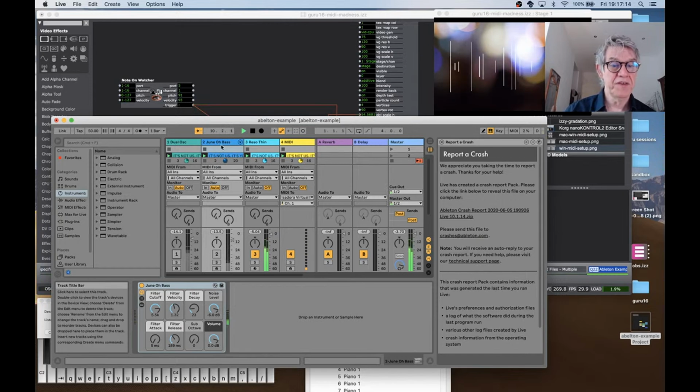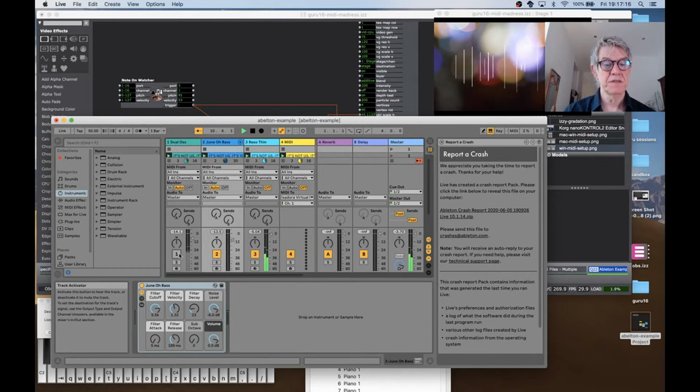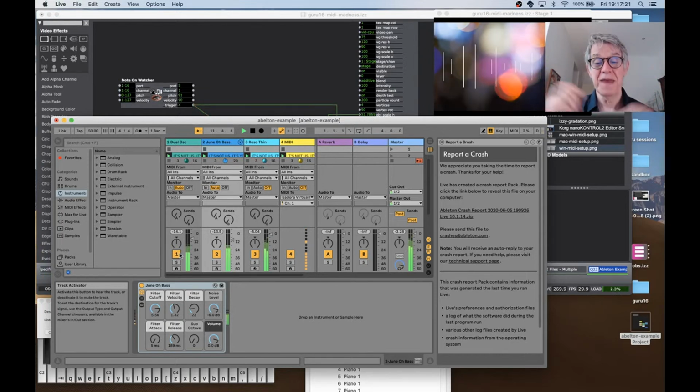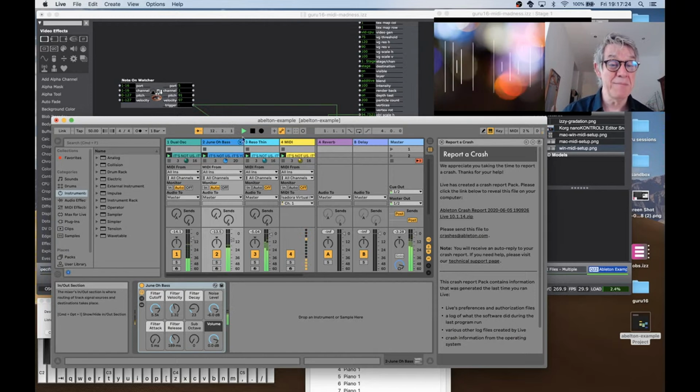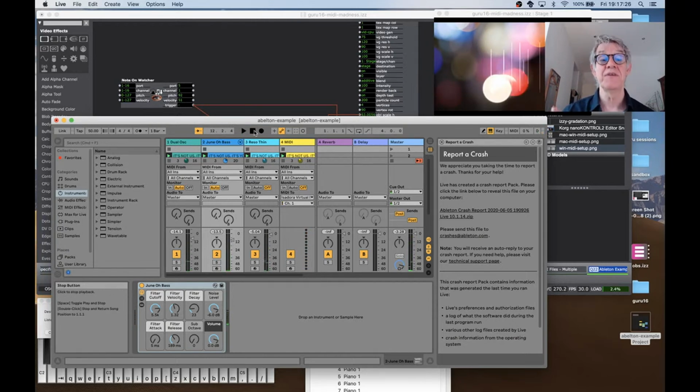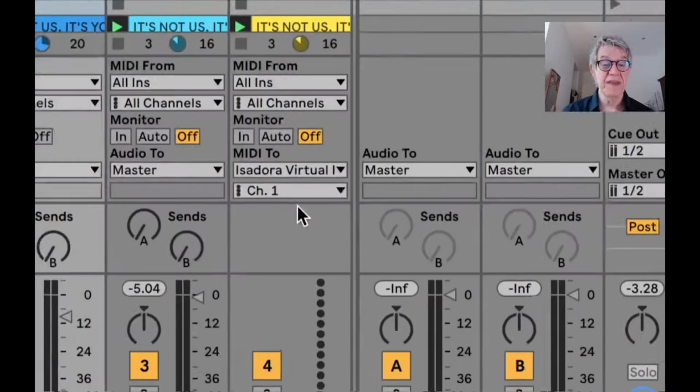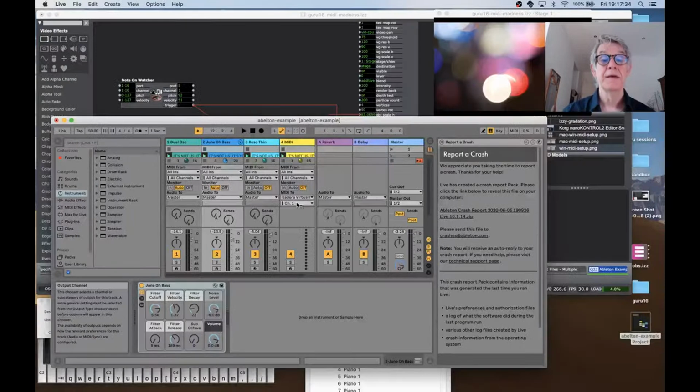So now we put it all together by unmuting those. So not an amazing piece of art, but an example of how you can easily take the notes coming from Ableton and use them to trigger different things. Now see, the thing is, I've got this set to channel 1, but if I had another MIDI track and set it to channel 2, then I could do a second one and have it generating its own thing, right?